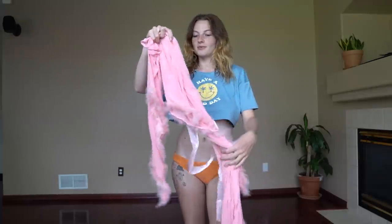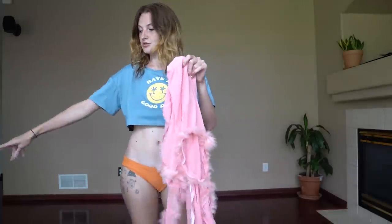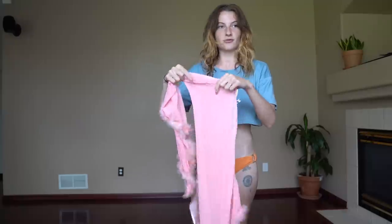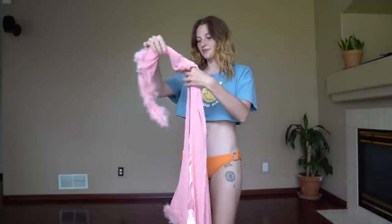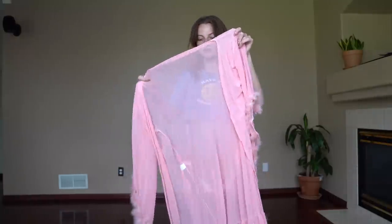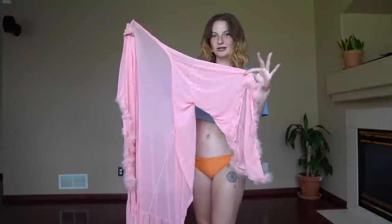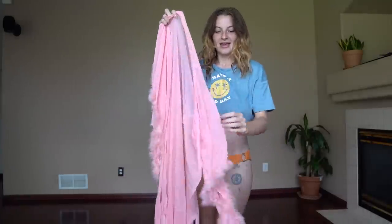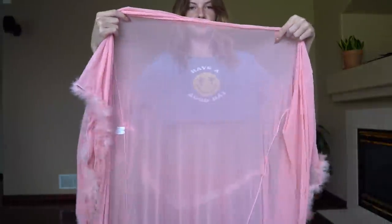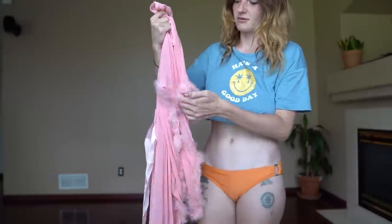So first up, we have this really pretty pink robe, and I am going to be talking about the quality of everything as well. But this is the first one. It's kind of hard to see what it looks like, but hopefully you can tell. Those are the dreamy, droopy arm sleeves that I was excited about. And I love the fur, but this is very unfortunate. I like the material because it's see-through and fun. That's its own kind of thing I was interested in.